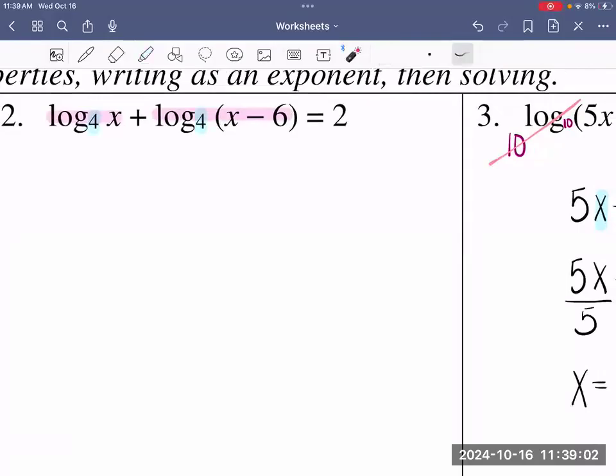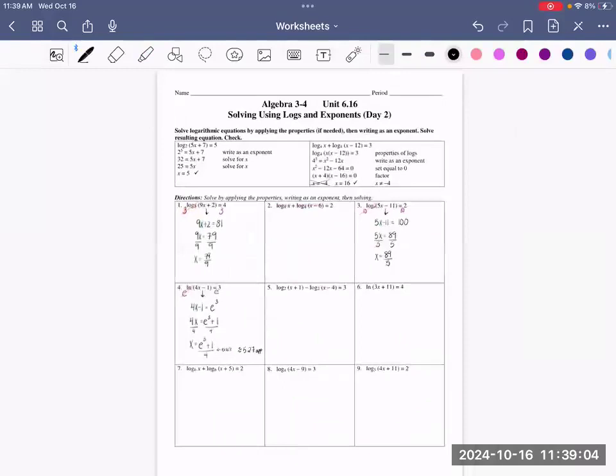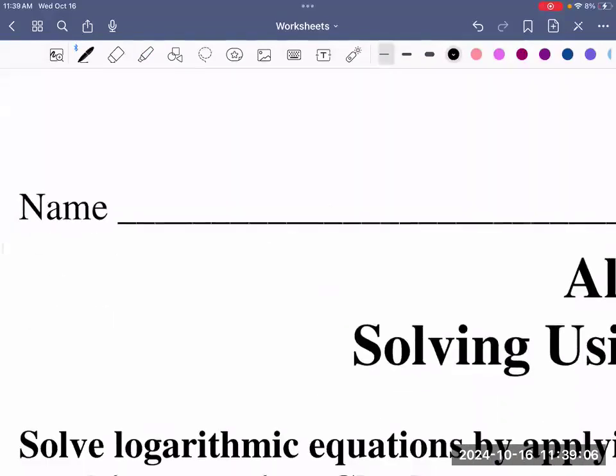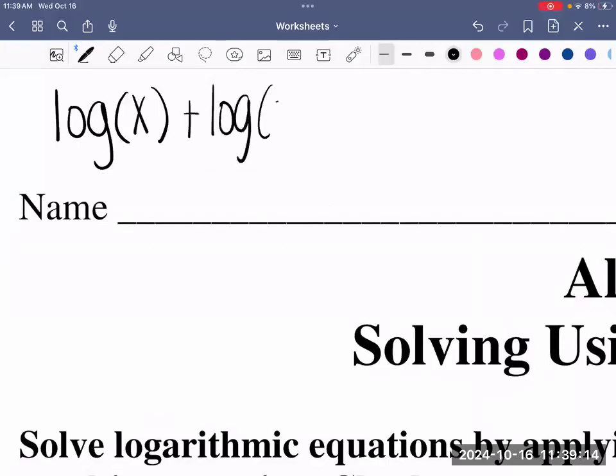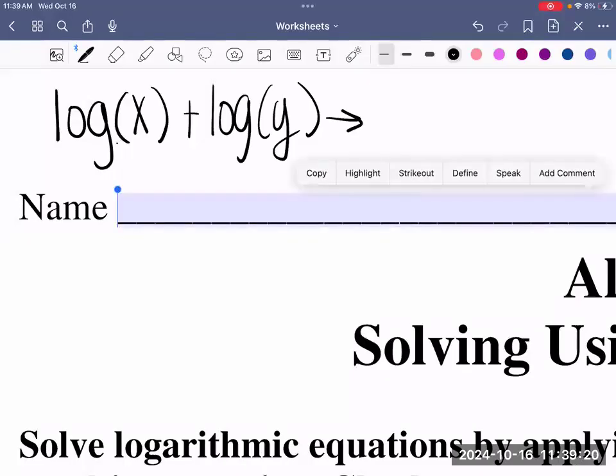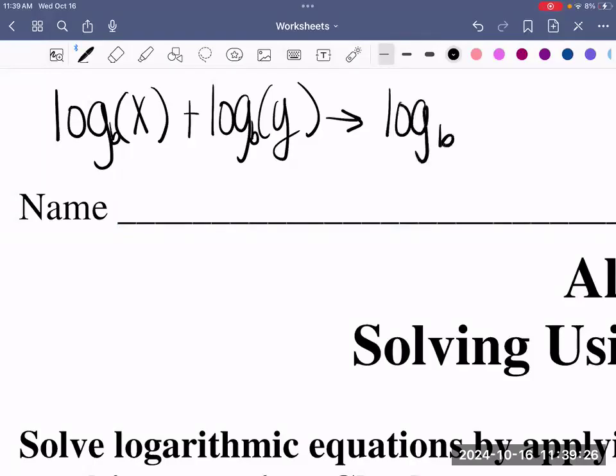And it just says, okay, well, based on your properties of logs, so I'll probably write it up here. Your properties of logs: if we have log of x plus log of y, your properties of logarithms mean that we can actually combine them because they are the exact same base here. Maybe I even write a different base, just b. We can combine them under one log by multiplying x times y. So we can condense it.